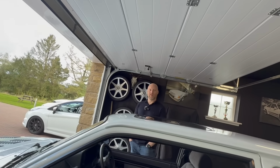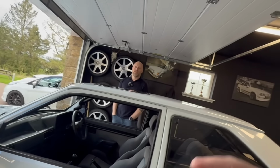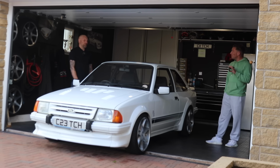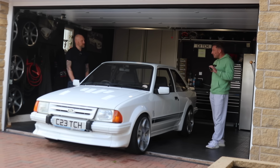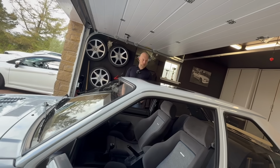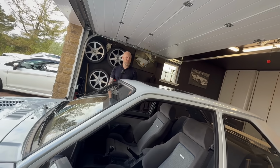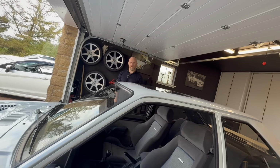And you were just saying you've owned this about 20 years? All in all, 29 years now. I bought it when I was 17. And how long was it a standard Series 1 for? Not long. Technically I bought it when I was 17 with 29,525 miles on the clock, for $4,000, in 1996 or something like that. These Series 1s are about 20, 30 grand now, aren't they, some of them?